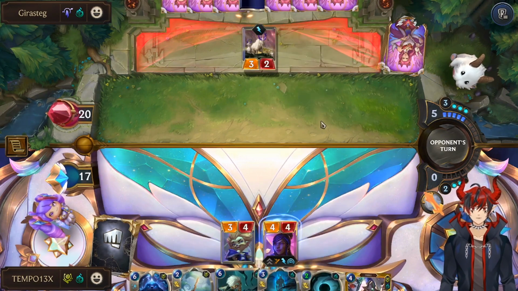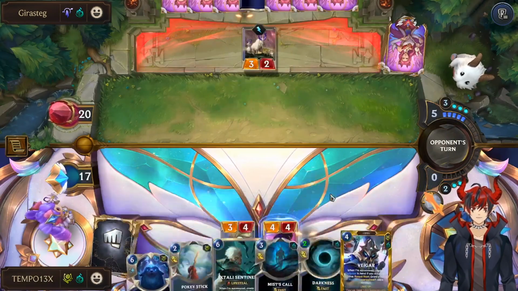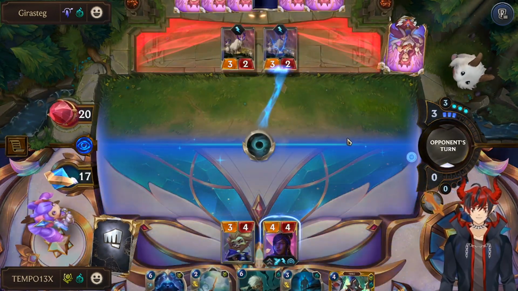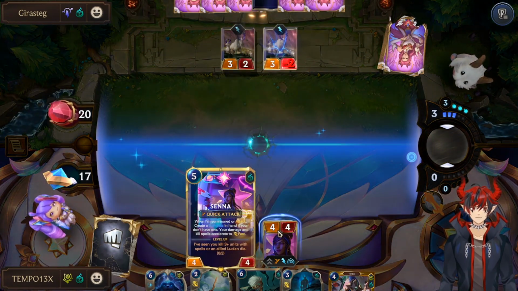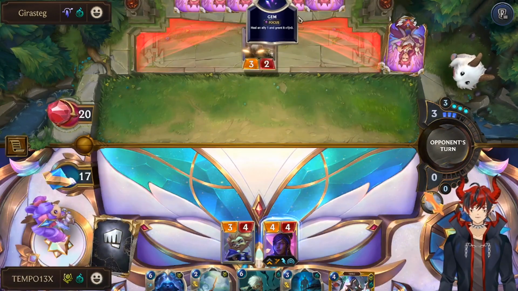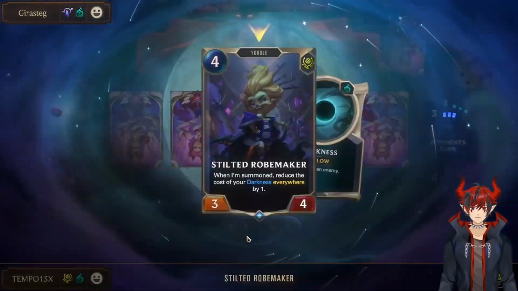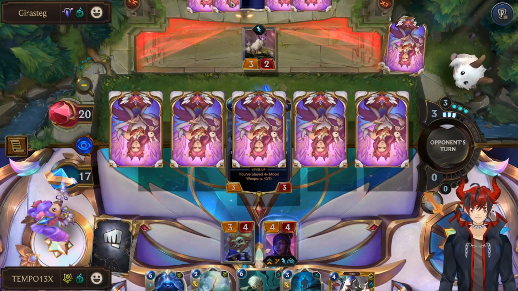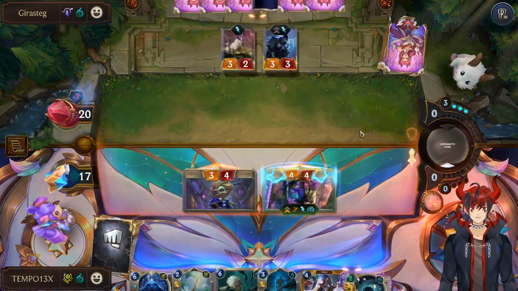So we'll do first action darkness, and then we'll get a new darkness. Go. Darkness. Getting dark. Yeah, Senna sees that. That's very good. Get closer to level. And then we just swing both of these. I love that this is a 3/4. That's such a good body.